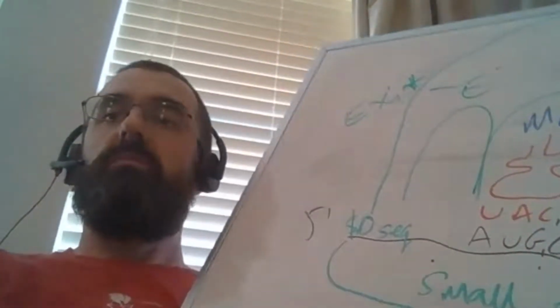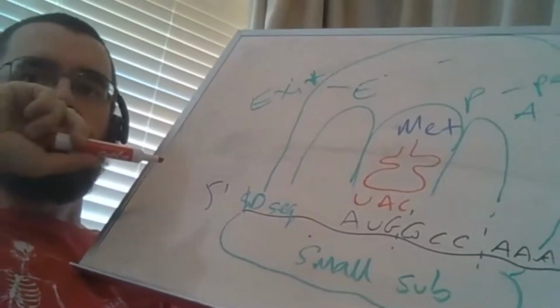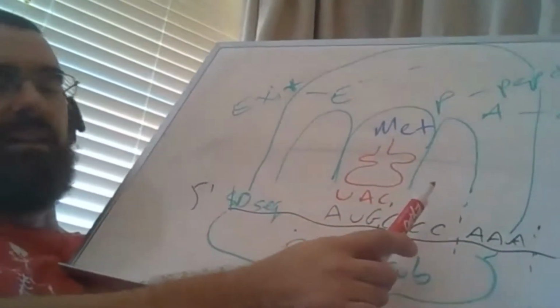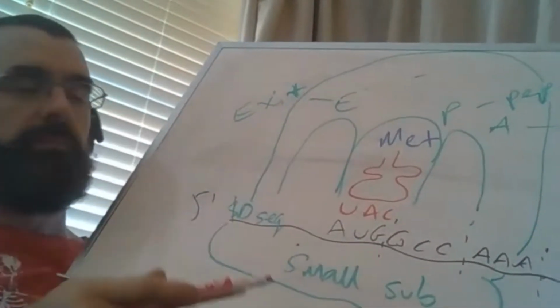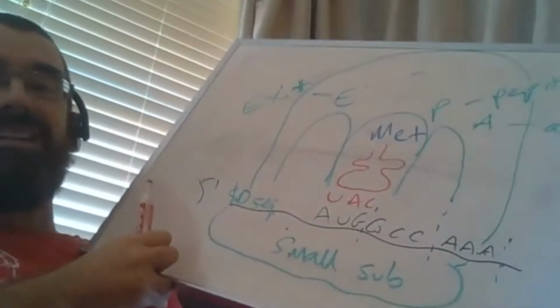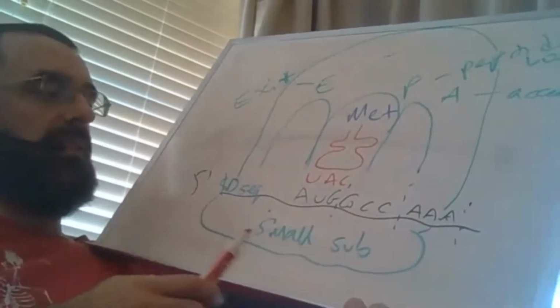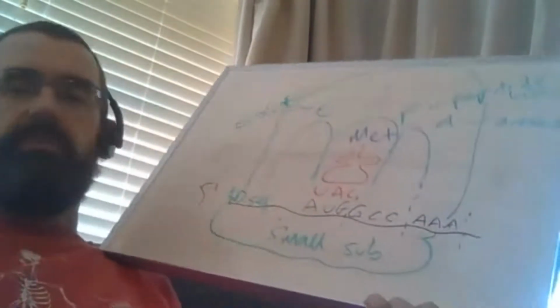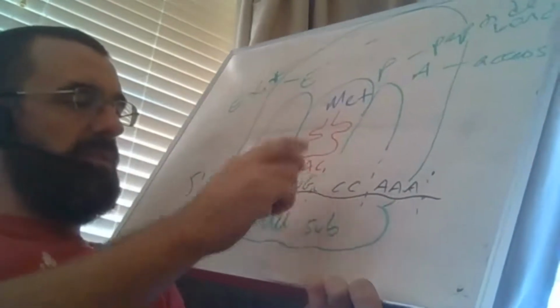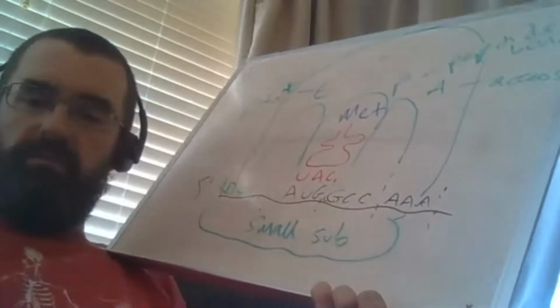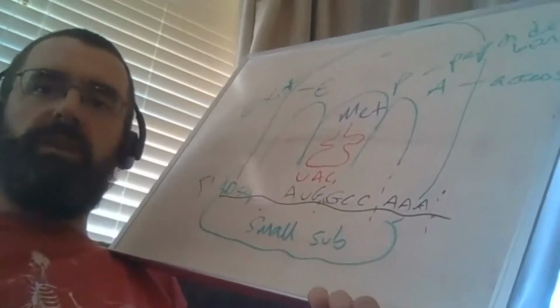So the fact that the tRNA is in the P site, the initial methionine one, is really important, because that leaves the access site empty. And so now we get the next tRNA entering. Now that's supposed to be a G. Let's just write that a little more clearly. I don't actually know what amino acid is encoded by GCC. You can look it up if you want. It's not super important to know that stuff.